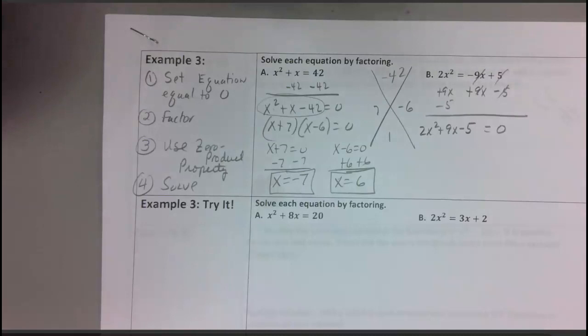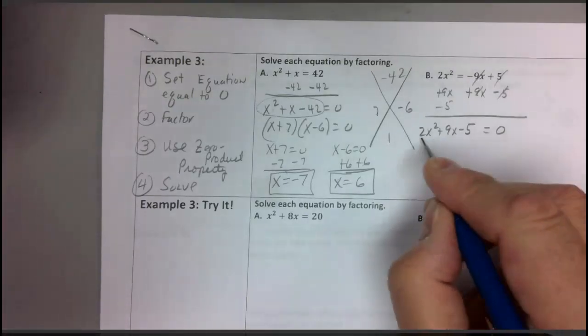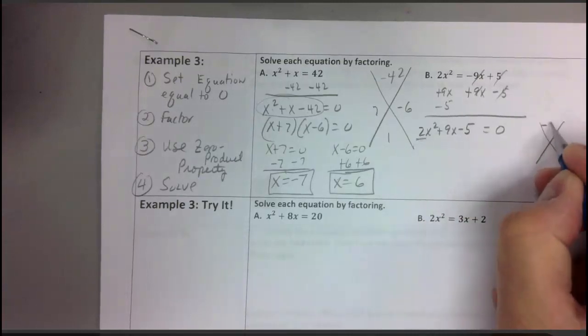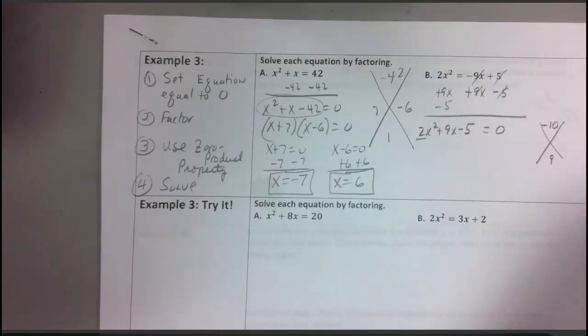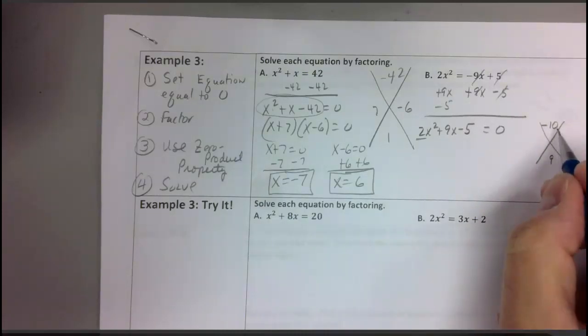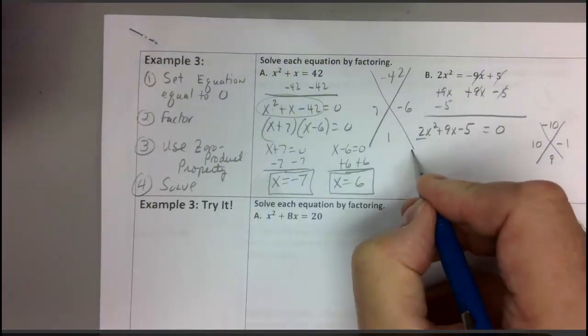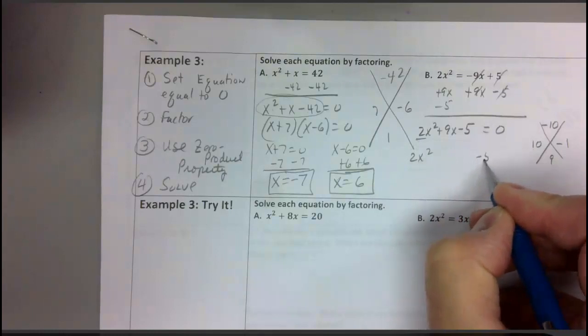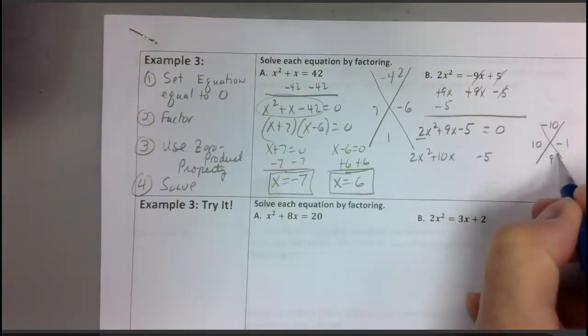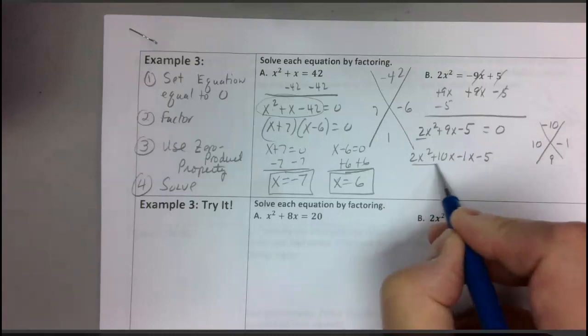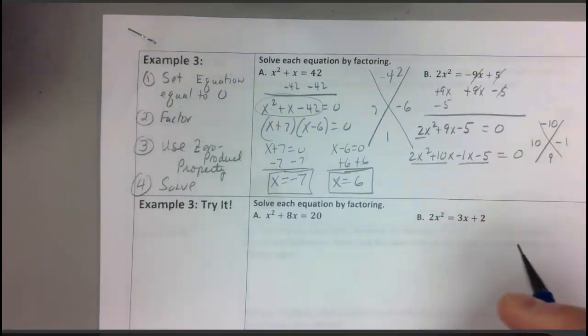Okay? So I got to split the middle on this one because a is greater than 1. So I get -10 and 9. So factors of 10 that subtract give me 9. It would be 10 and -1. So I bring the outsides down, and I split the middle with 10x minus 1x. So I'm going to group those two, and I'm going to group those two, correct?